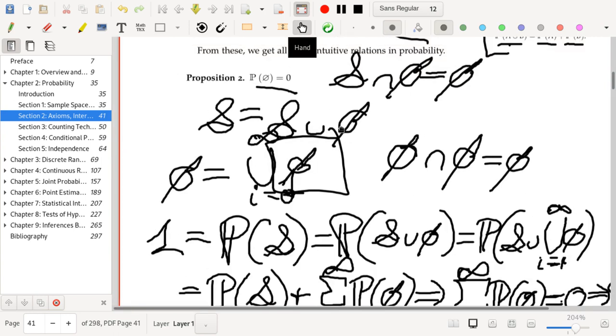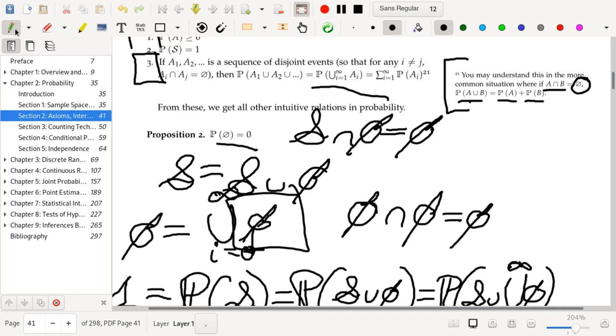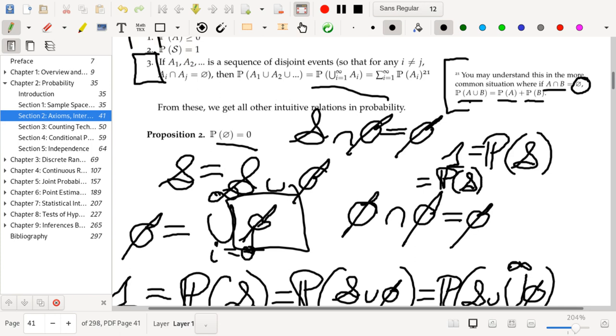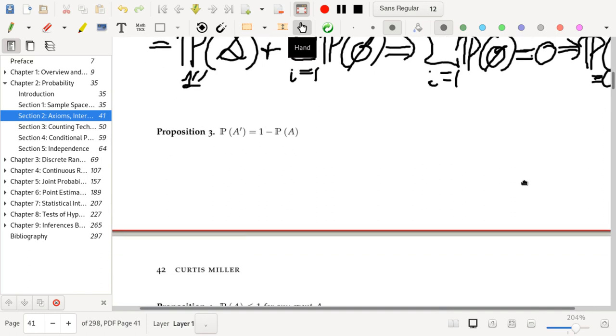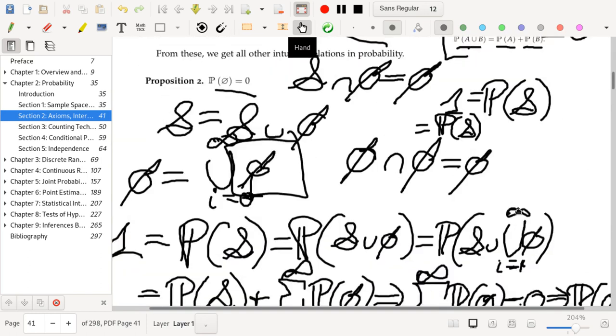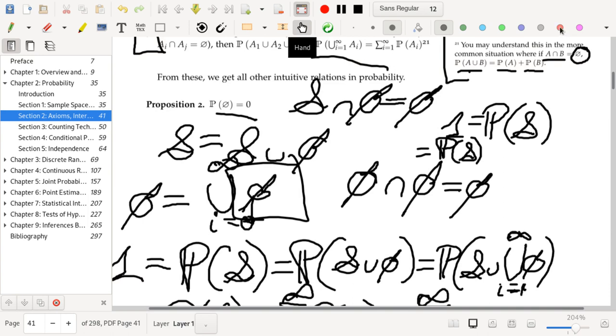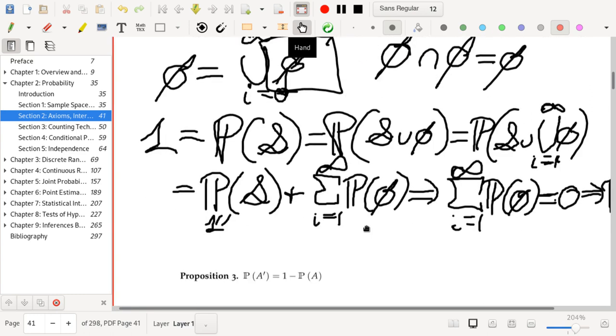This was actually rather weird. It's so surprising. There is a way in which you kind of just want to say you have 1 equals the probability of the sample space, which is equal to the probability of the sample space unioned with the empty set, and then it turns into a sum of probabilities, and that means that the probability of the empty set is equal to 0. But in order to be mathematically rigorous, we have to use these axioms in the way they were written down. So we would actually have written the axiom in a way in which it wasn't written, and therefore wouldn't be able to directly apply it. So we had to be really tricky, but the good news is that we only had to be tricky once, with this one proposition, because now that we have it, the others will not be nearly as strange.